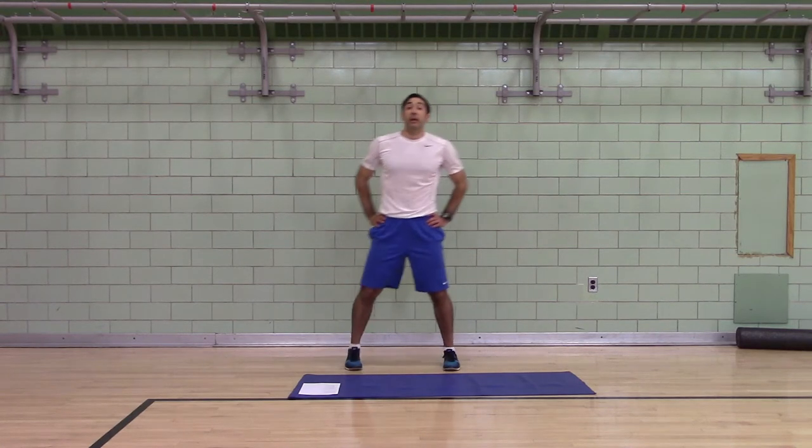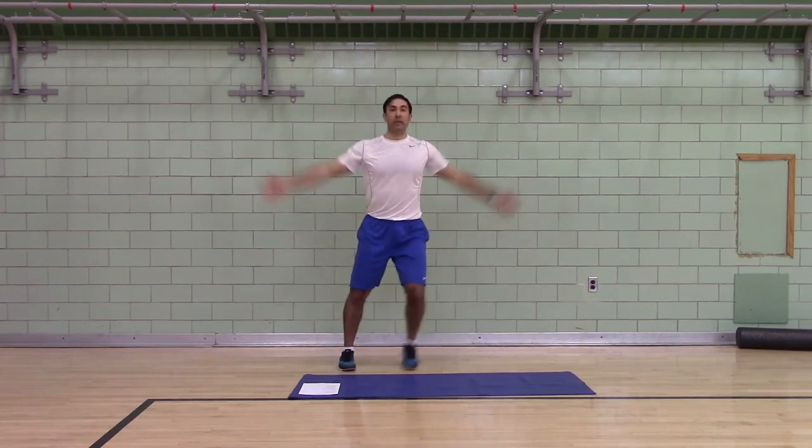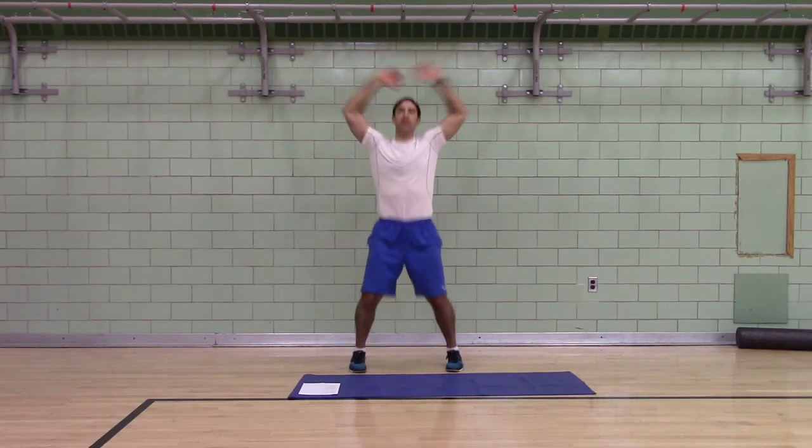Jumping jacks. Now, if you can't jump, you would just do these. Okay, otherwise 10 jacks. I wonder how I missed that.